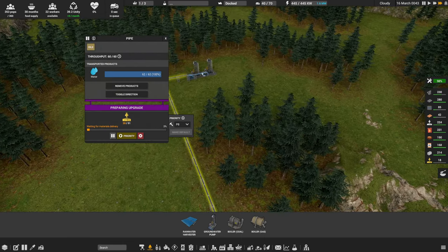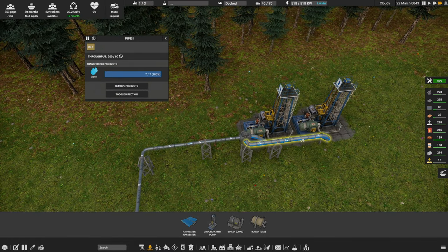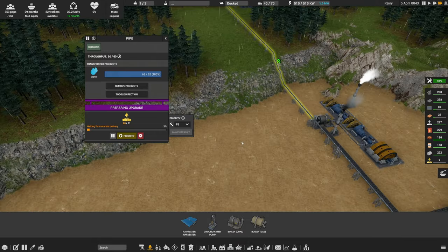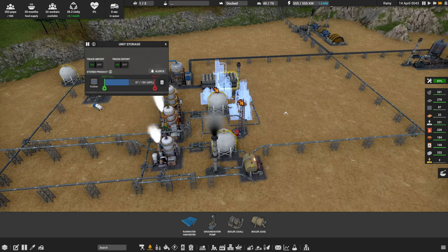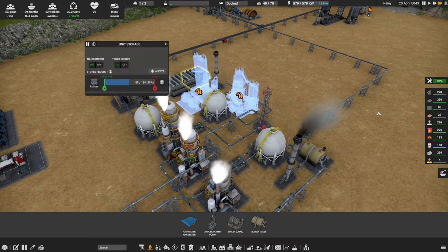Pipes. Oh, blue pipes. Blue pipes for high pressure water. God, that is much faster when it wants to be. Okay. Coal's running. Plastics. Rubber's running. Oh, yeah, we got all the rubber. 87. We don't have all the rubber, but we've at least got some rubber.